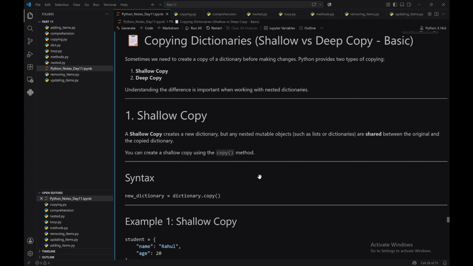First is shallow copy. Shallow copy creates a new dictionary, but any nested mutable objects such as lists or dictionaries are shared between the original and the copied dictionary. You can create a shallow copy using the copy method.